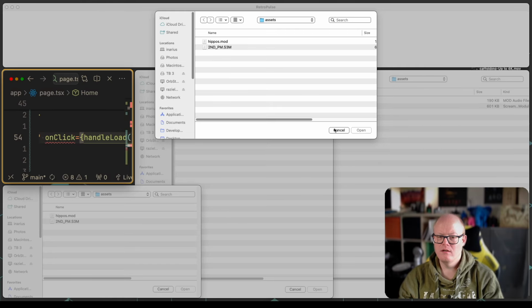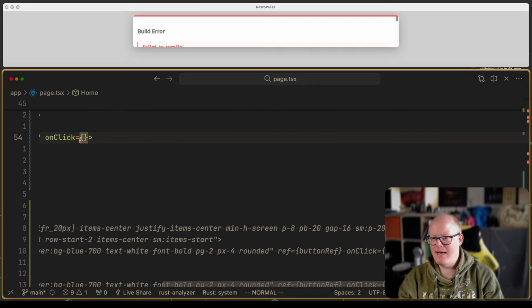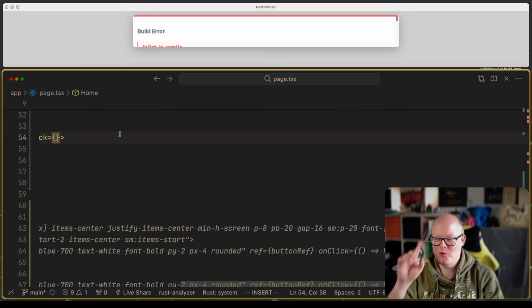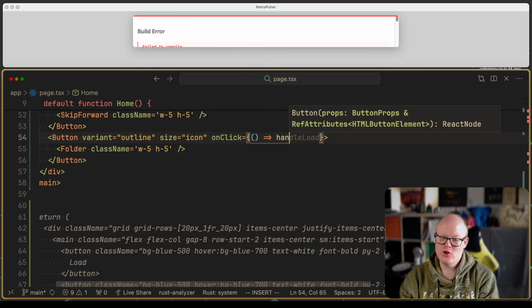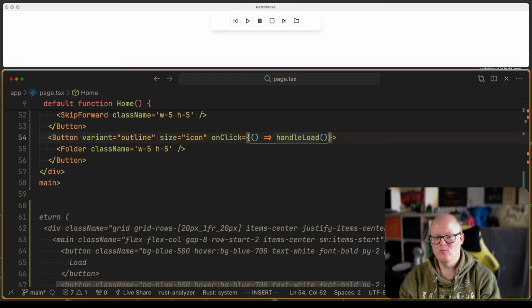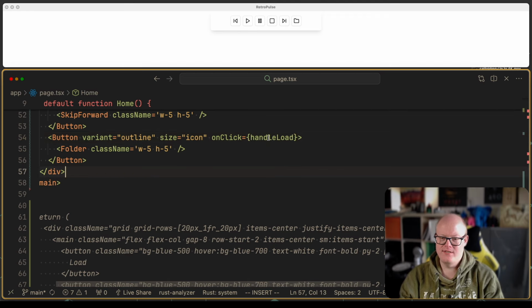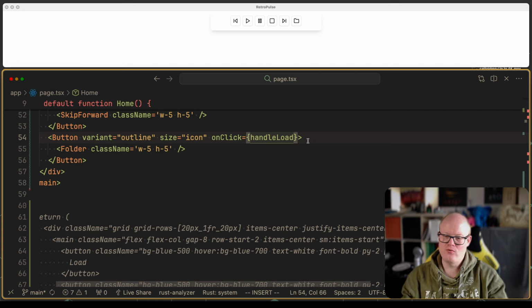Wait, what just happened? So I crashed my environment here by putting in the call to handleLoad, because that meant every time this was rendered, it was calling handleLoad. What I should have done is put a function in here which calls handleLoad, which makes perfect sense, but I didn't do that. What I could also have done is put the handleLoad function reference in here. But what I did was put the braces there, brace open, brace close, which of course made the system call this function every time this thing rendered. And that crashed everything.